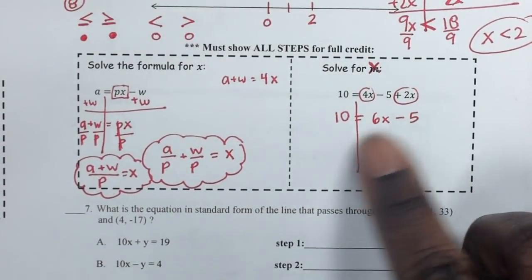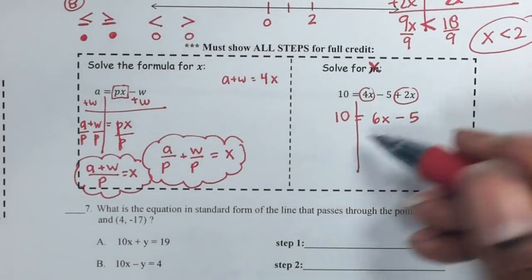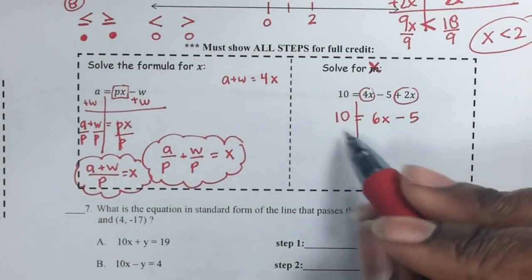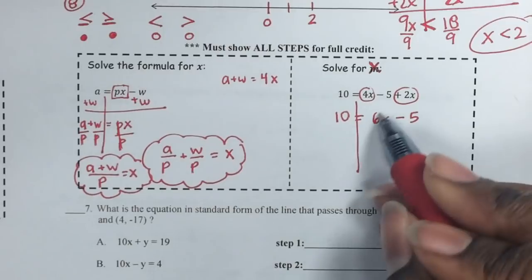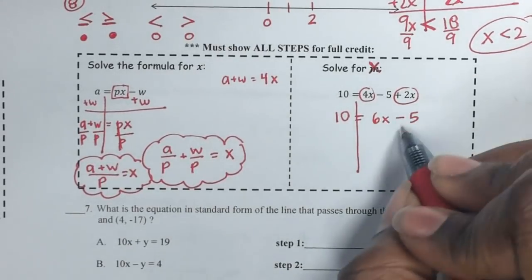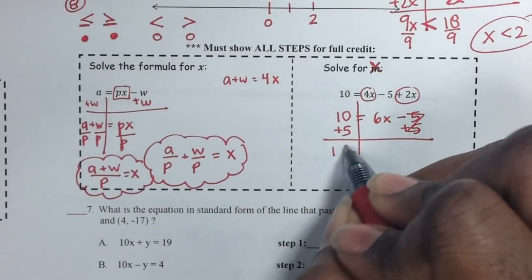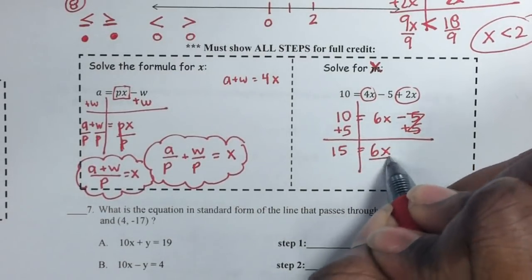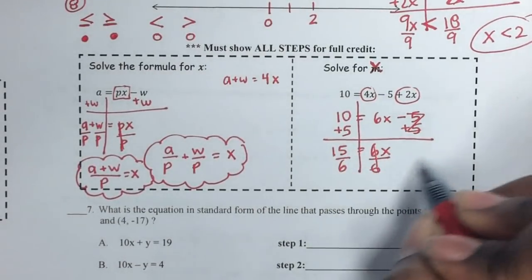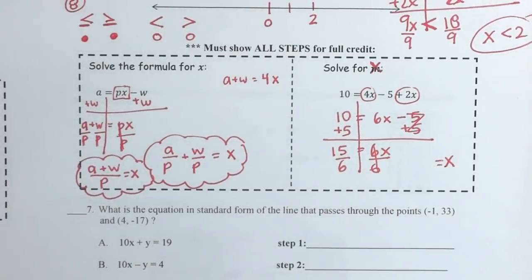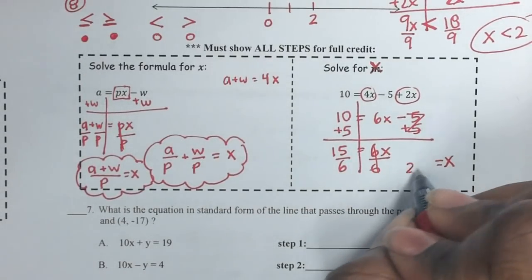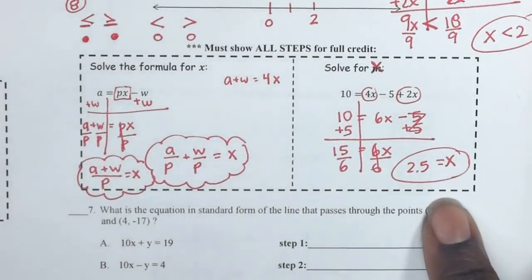There's a couple different ways you can do this one. I know we're used to moving the variables to the left. But you don't really have to, just because that's the only thing that has an x, so don't touch it. Let's go ahead and move this 5 over here. That would be 15 equals 6x. Divide by 6. So x equals, it's kind of backwards, we're going to put 15 in, divided by 6, and we get 2.5. X equals 2.5.